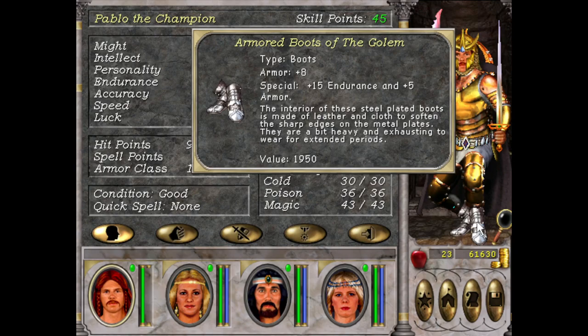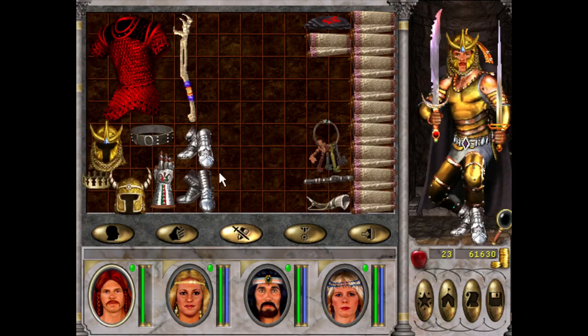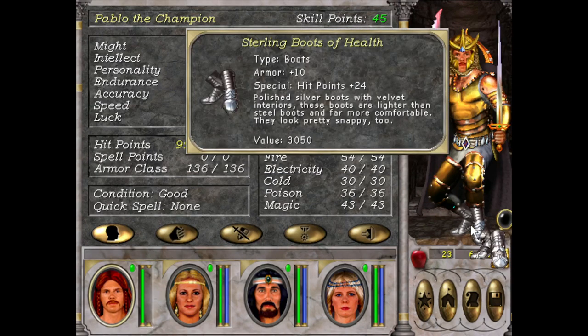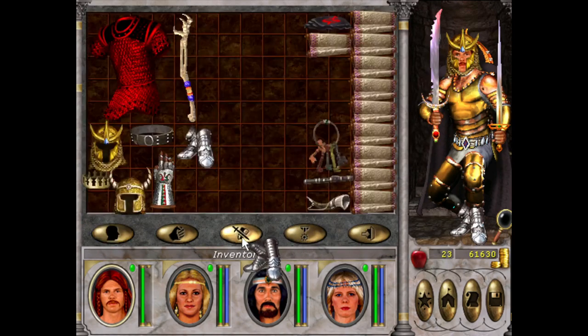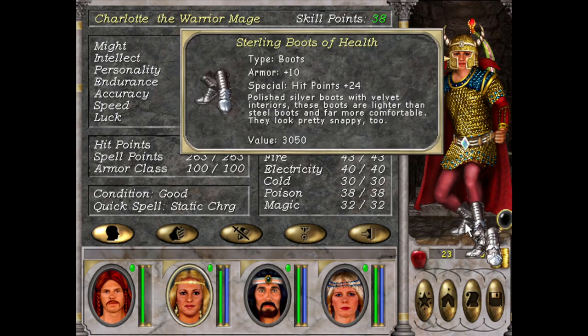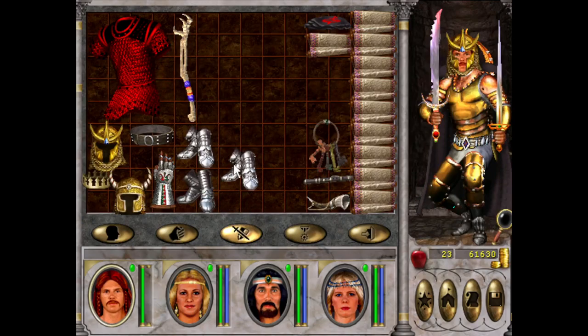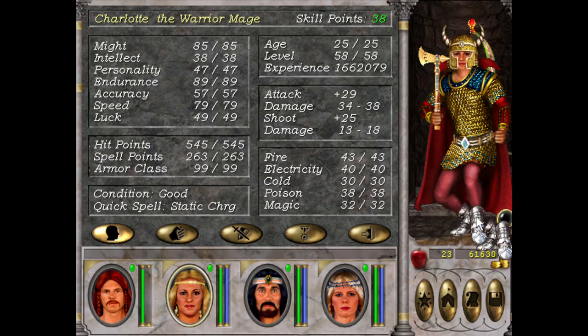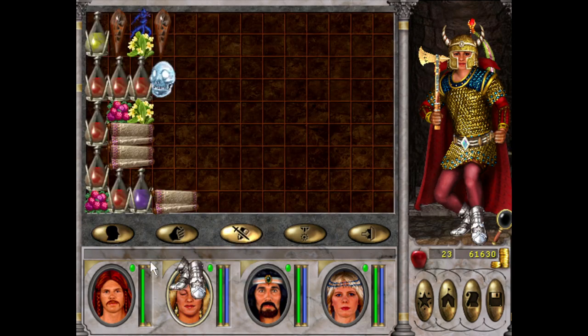Can we give it to Pablo? I mean, we can get into quadruple digits, you know, which is pretty important. We get slightly less armor. I can always give this to Charlotte, right? Holy crap. Wait. Hit points. Oh, wrong boots. I was gonna say. Look, surely the 15 endurance didn't give +25. But now she's in the 100, so, you know, nice little buff. And her armor class, all triple digits, which is satisfying.